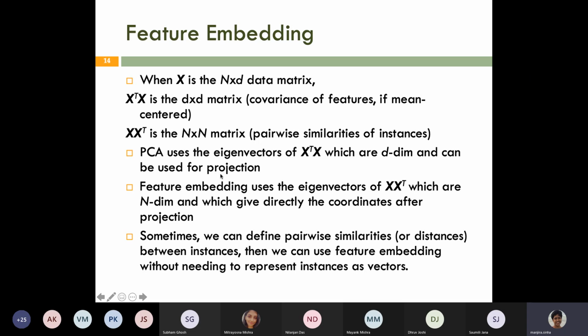So what is the advantage, or why do we do feature embedding? It directly gives the coordinates after projection. Whenever we map a data set, say from 100 features to two dimensions by doing PCA, we are actually visualizing the data, but we generally do not take the two-dimensional feature vectors as coordinates of the real data points. But for feature embedding, after learning the embeddings, we directly use those embedding vectors as the coordinates of my original data instances, and all the machine learning modeling is then done on the embedding vector only.